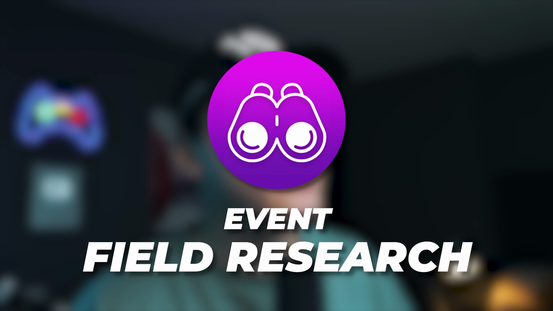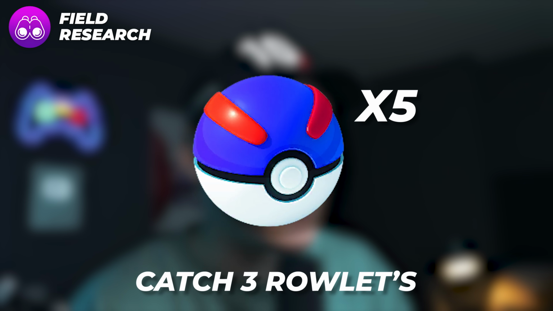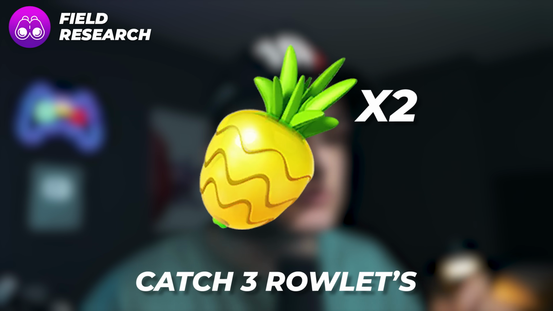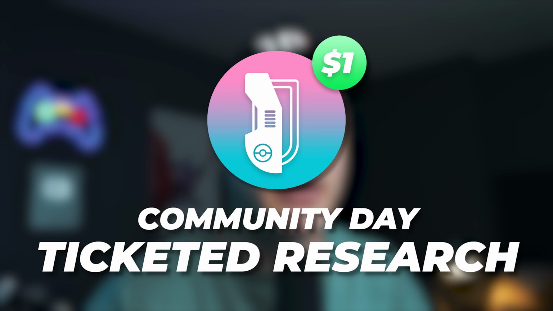On top of that, during the day, you will have field research tasks for the task catch 3 Rowletts for a Rowlett encounter, 5 Great Balls, 2 Ultra Balls, 2 Pineapple Berries, or 500 Stardust, as well as a $1 Community Day special research story you can buy to get extra Rowlett encounters and items. You don't need to buy this to play the event, but it is a nice little bonus to get you a little bit ahead.